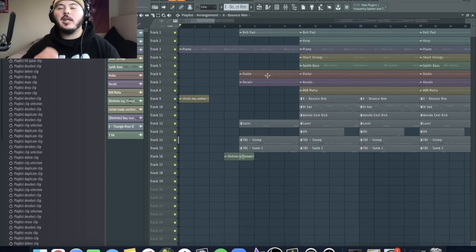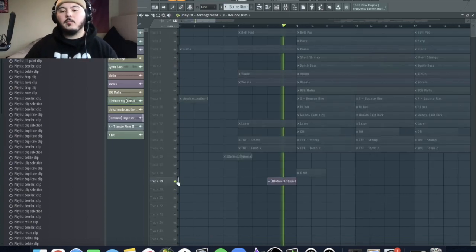Alright, and then at this point, I usually always like to put in a riser, just so the transition from the intro into the hook always sounds more grand and bigger, and it just makes it have a harder drop when it comes in. So I put in this riser right here. Has a bunch of delay, a bunch of reverb on it, as you can see. And then I have it come into this hit right here with a lot of reverb and delay as well.